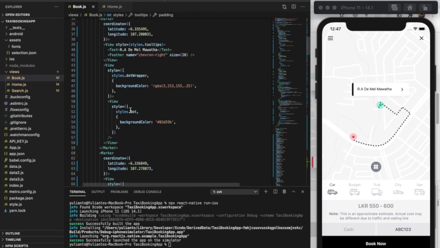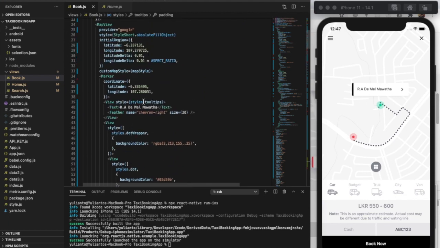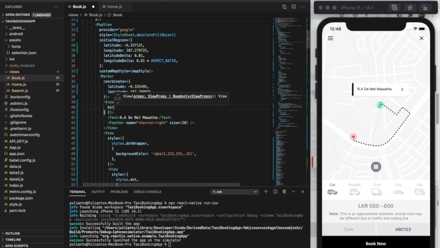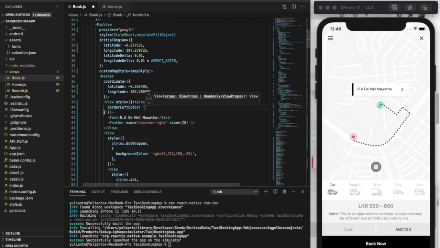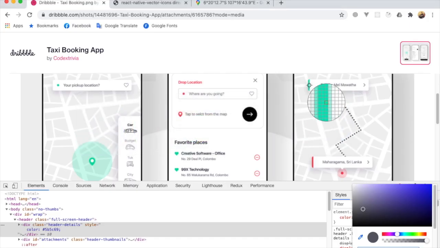And the border left color will be green.